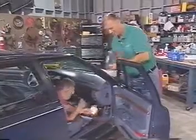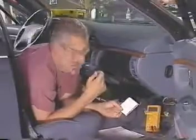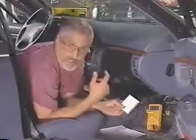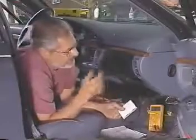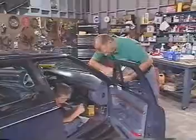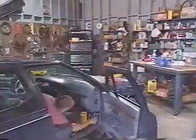Okay. Now here's what I found. We have an EGR control signal and an EGR reference signal. They're both bad. Okay, that definitely tells us we got an EGR problem. We have on the white connector on D1, there's no voltage to the data stream. That's why the scan tool wasn't communicating. We don't have a fuel pump relay voltage supply, which is why we don't have a fuel pump. And of course, we got a MAP signal that's not getting anything out of there. We probably got an open MAP sensor circuit. Well, that tells me a lot right there. We'll go ahead and open this thing up, see what it looks like on the inside.